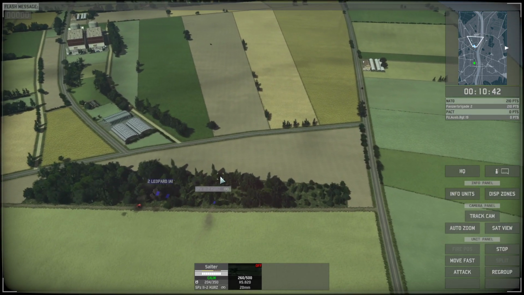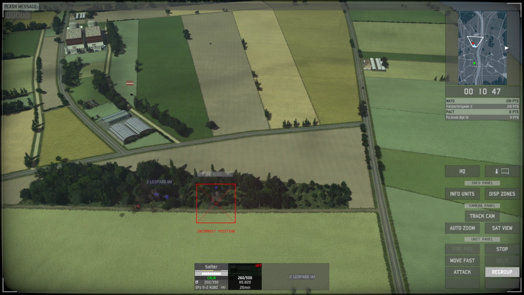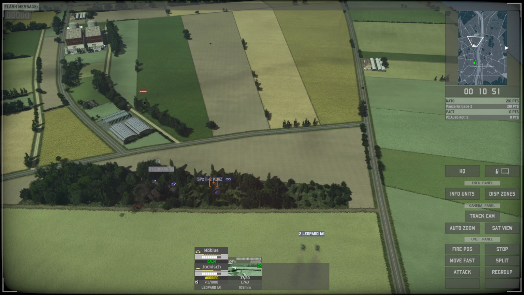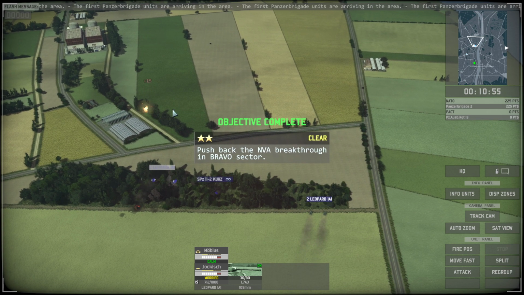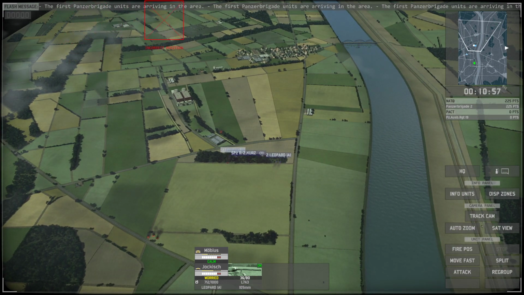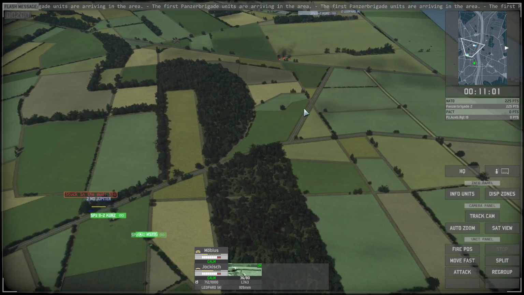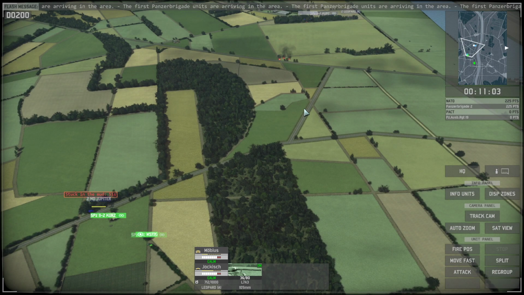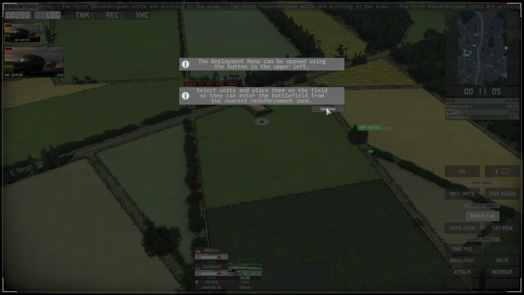Man sagt, ein guter Speer ist einer, den man nicht sieht. Spucken Sie es einfach aus. Sprechen Sie. Over. Wie lauten Ihre Befehle, Kommandant? First Panzer Brigade units arriving in the area.